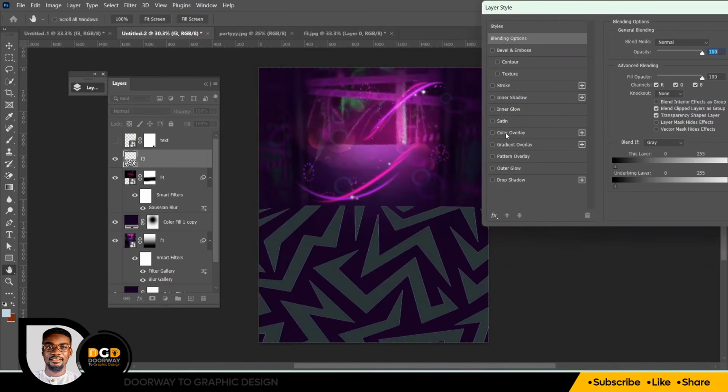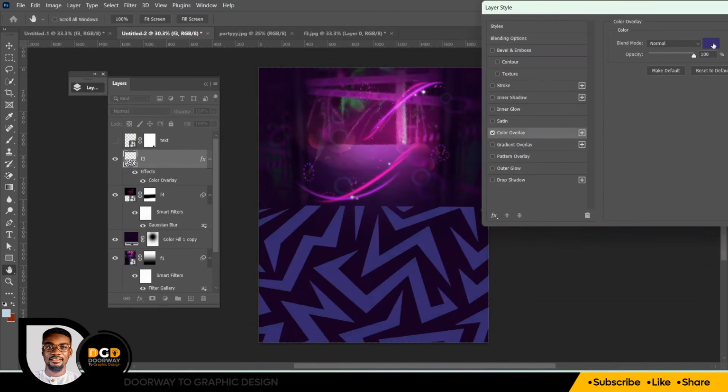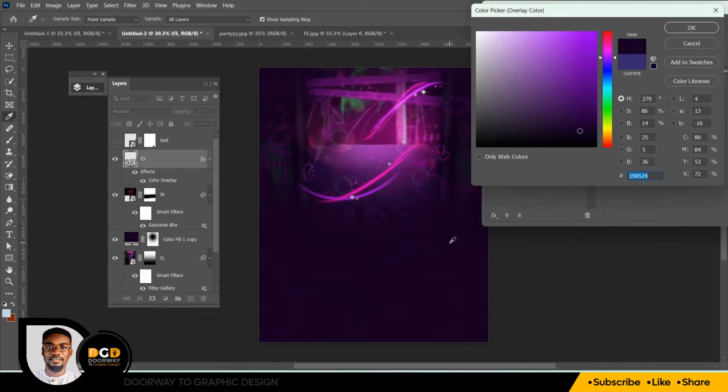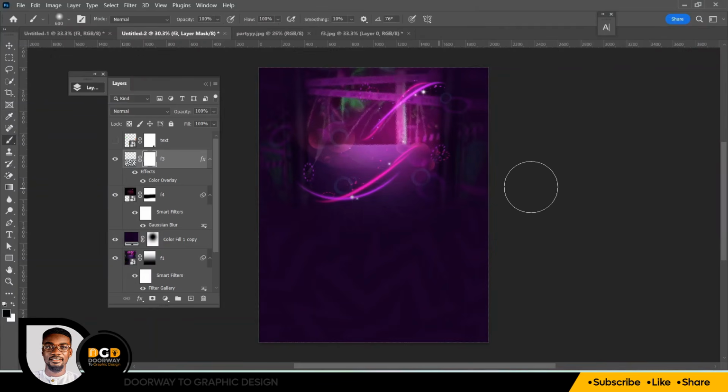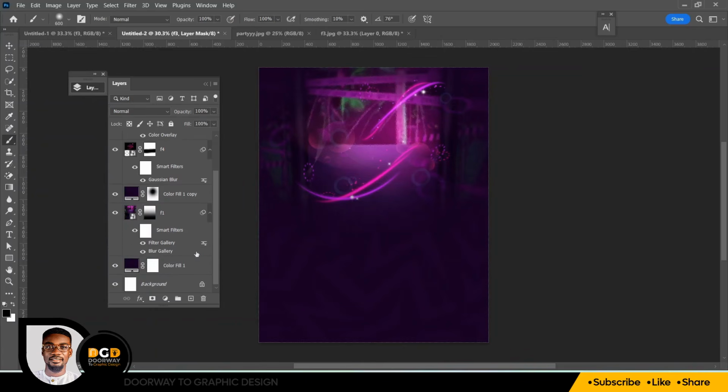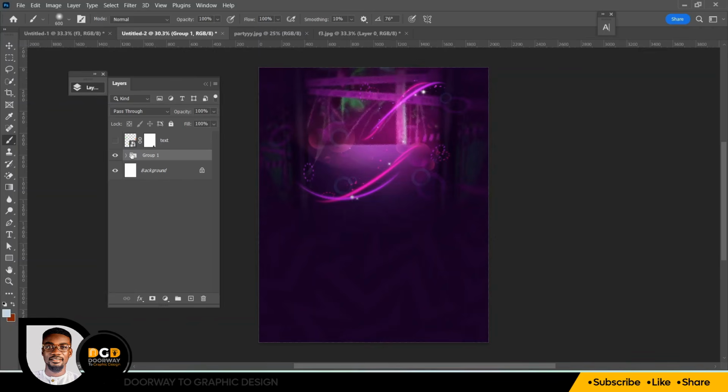We add a color overlay. You pick a color from this side. Then something like this to create this pattern. Add a layer mask to brush off the sharp edges. So I think we are done with the background. Control G to group the background.